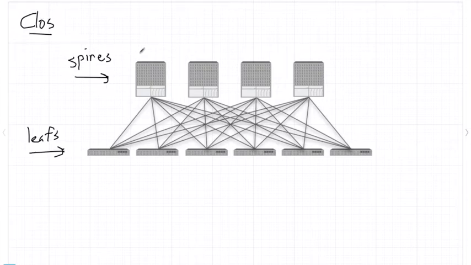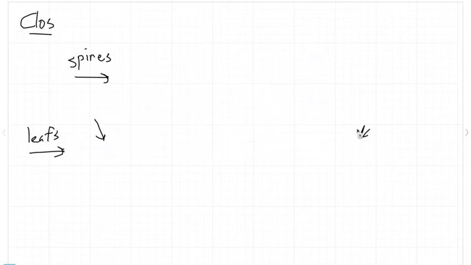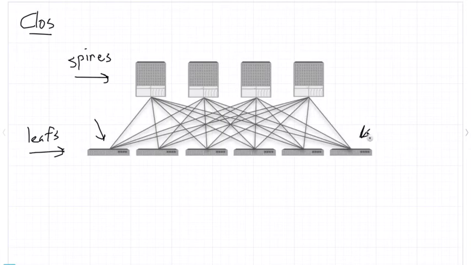There are a couple of differences between this style of network and the older core, aggregation, and access layer. The first is that this is a two-tier Clos, although there can be three-tier Closes. We've got a couple of advantages here. One, if we use an Anycast gateway, then our default gateways are everywhere. In ACI in particular, but other designs too, our gateways exist on all of the leaves all the time. So our default gateways are local. We don't have to go up to the core in order to start routing packets.